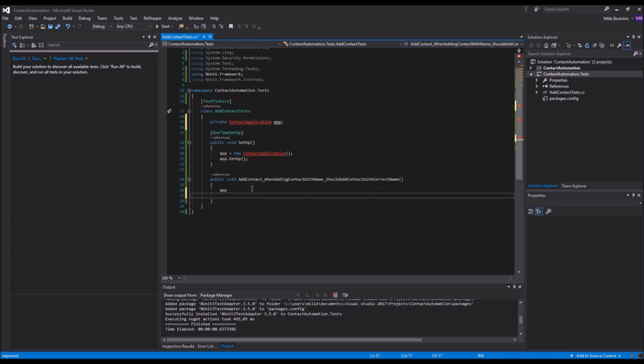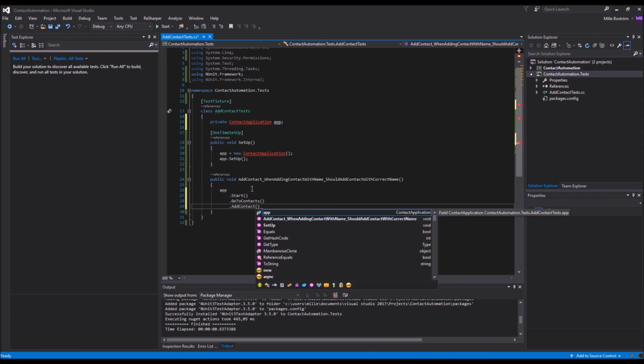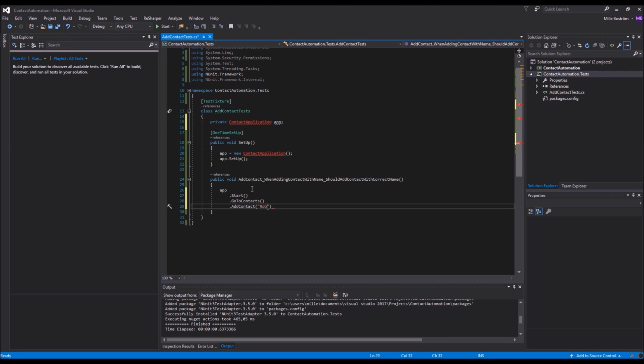Then we're gonna want something like this. So this should be our base for now.